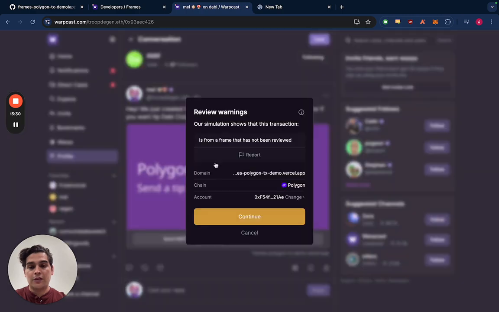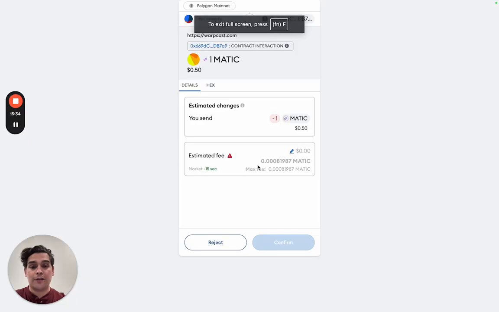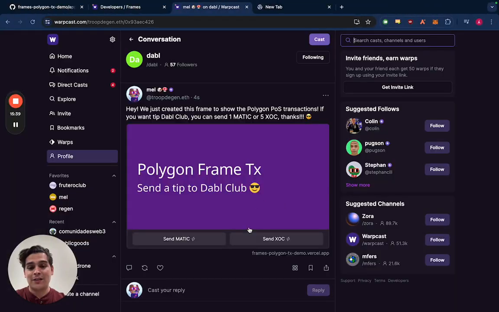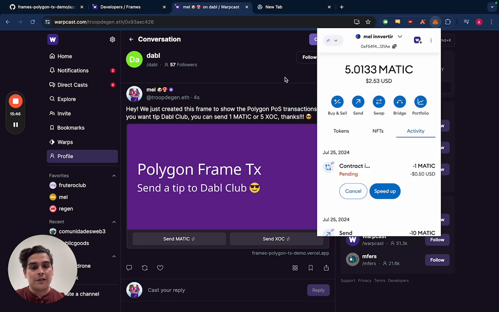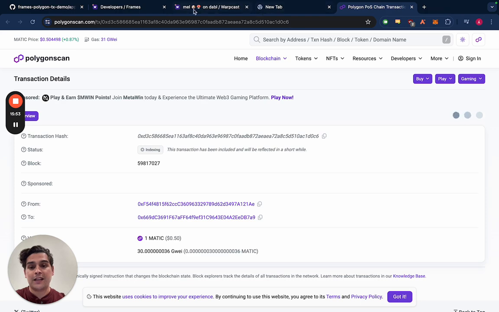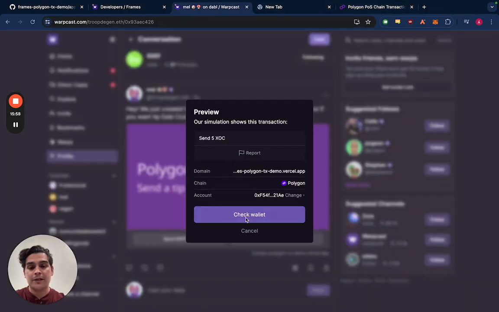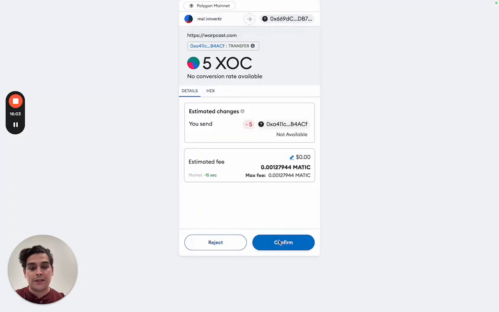And now it should be working. We can send 1 MATIC. Perfect. It's using the fallback because it's still not showing the text input for some reason. Continue. And yeah, here it's not gonna show like it was showing before, but we can see that the transaction has been submitted. You can check on the scanner. It's been indexed, and let's also submit a transaction for Shock. Continue wallet. It will ask us for the confirmation, and then you have it.